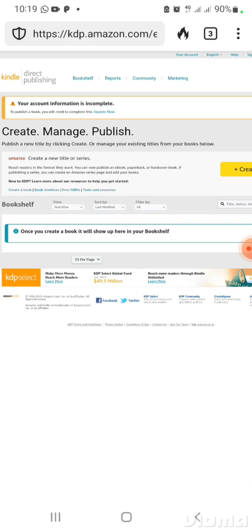Then there is this issue of taxation. Let's say this month you make money on Amazon KDP, maybe 70% as your royalty. Amazon will deduct 30% again as tax. But as Nigerians, we don't have a tax treaty with the United States. I think the only African country that has a tax treaty with the United States is South Africa. So we'll move on now and you'll see how we do it. It's not something that is difficult.